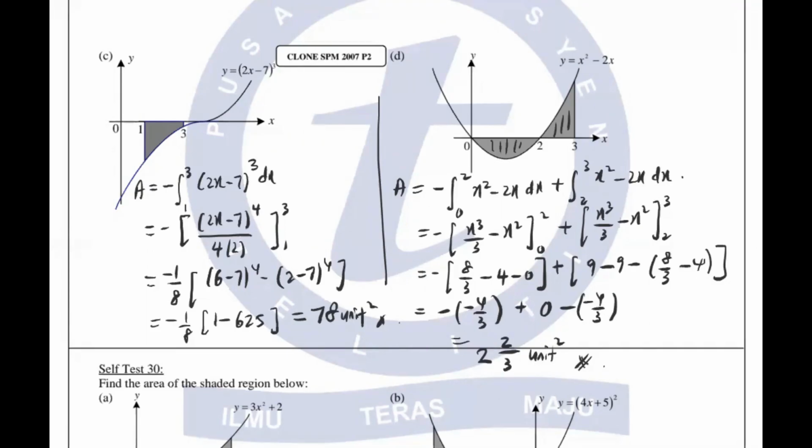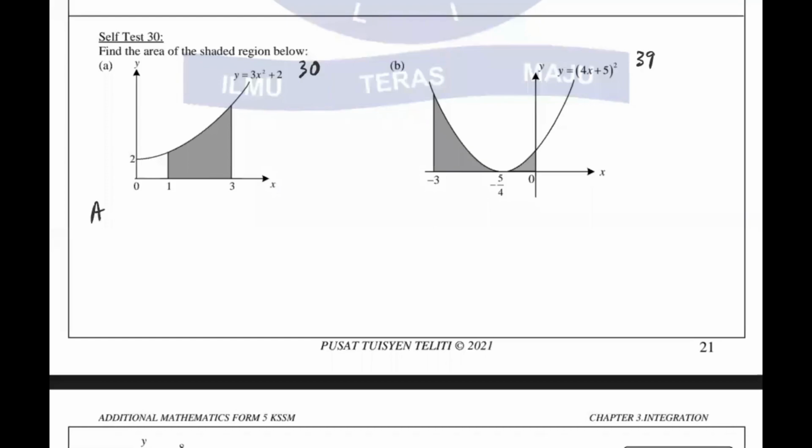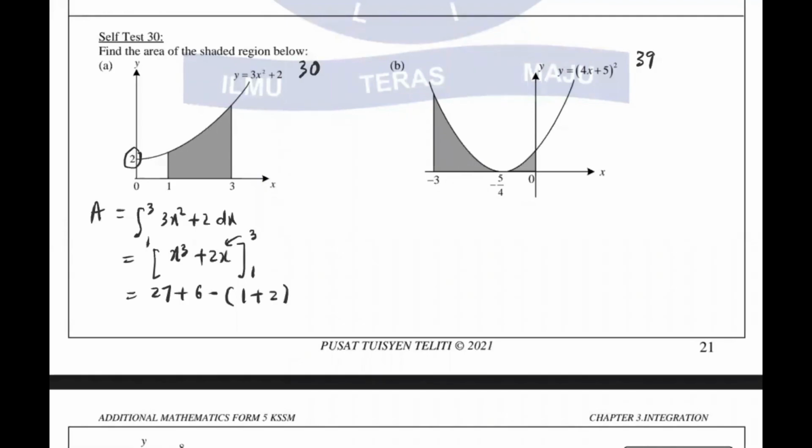Teacher, I choose no. When you want to find the area, you're talking about these two, it doesn't matter, I don't need to show one. It doesn't affect anything. So when you integrate from 1 to 3, your function is 3x squared plus 2 dx. So here you get x to the power 3 divided by 3. The 3 cancels out. Integrate 2, you get 2x. Lower limit is 1, upper limit is 3. If you sub 3 inside, 3 to the power 3 is 27. When you put 3 inside here, you get 6. I put 1 inside, get 1 and 2. So this will be 33 minus 3, 30 square units.